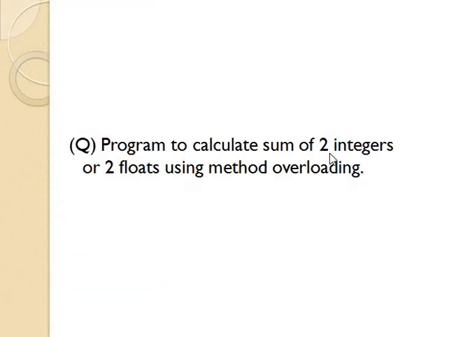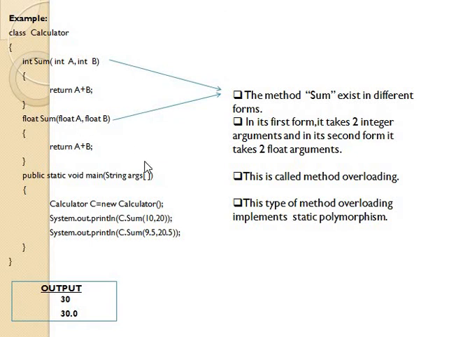Now the purpose of this program is to calculate the sum of two integer or two floating point numbers using the concept of method overloading. This can be done without the declaration of data members. Now I can show you from this program how you can calculate the sum of two integer numbers and the sum of two floating point numbers without declaring the data members for this class named Calculator. And this can be achieved with the property called method overloading. So these two methods bearing the same name sum but different signatures will help you calculate the sum of two integer numbers and the sum of two floating point numbers. Remember that floating point numbers represent decimal numbers.